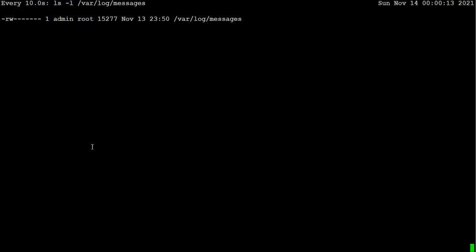So in real time it will show you how the messages are coming to your messages file, and how it's getting filled up. This is the actual size in real time, and whenever a new message comes or whatever happens, this count will increase.